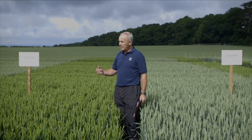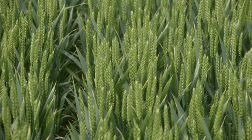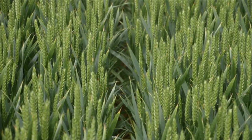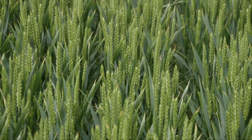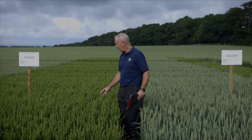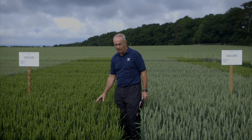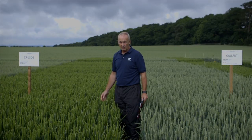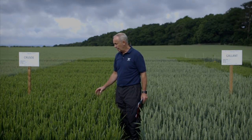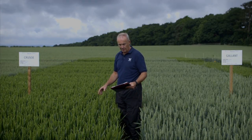And it's also a very popular variety because, as you can see, it's quite a clean variety. It's got this very vivid green colour. With one exception, it does get a little bit of brown rust in a brown rust year. It's short, stiff straw. There have been problems with purity in the last few years, with seed stocks being impure. Any waxy types like that one there do tend to show up pretty strongly. The breeders seem to have sorted that out now, so the stocks seem an awful lot purer.